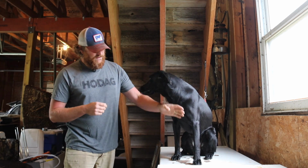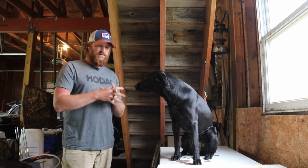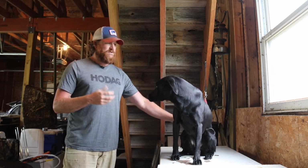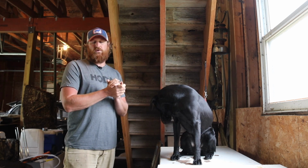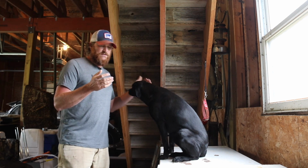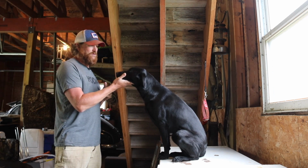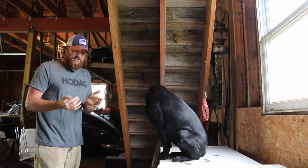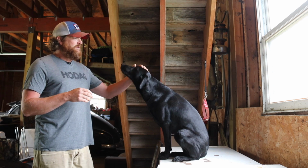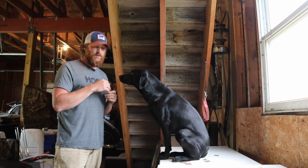I tried instead to use those opportunities when she was grabbing stuff, whether it be around the campfire or in the cabin or wherever she was. She always picks stuff up, and so I turned it into a hold lesson. I wasn't in a hurry to snatch it away, just like I normally am not. I took it from her and encouraged her to hold it. If she had my sandal or shoe, I encouraged her to hold it. At times I even took a step away and had her take that step towards me before I took it from her. No different than what we've done in the past, but that was her hold conditioning while we were gone. So it was very informal.